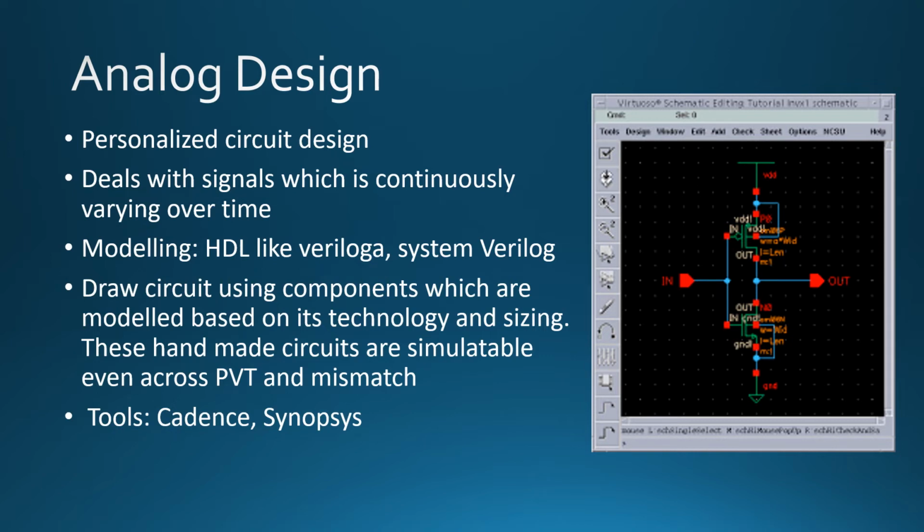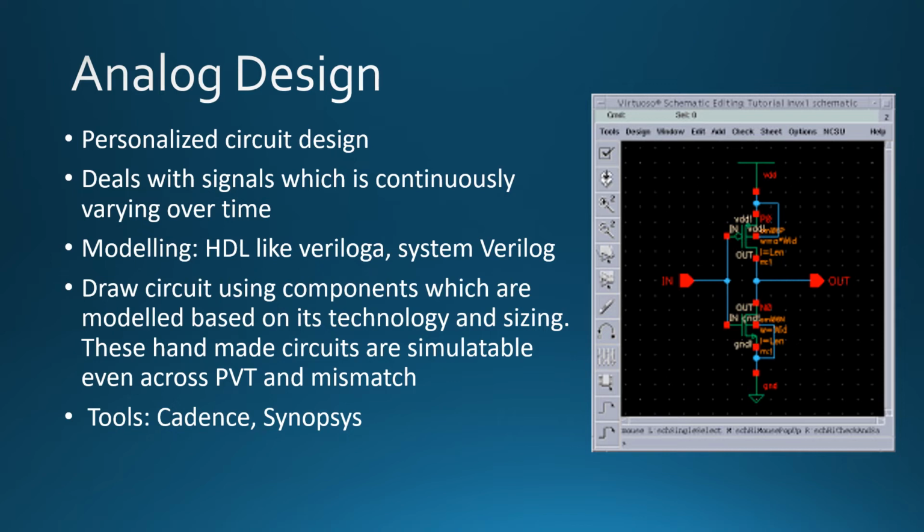There will be a lot of devices or basic building blocks available from our technology library. Transistors, resistors, capacitors, diodes, all these things are available in our technology library, and we can instantiate them in the schematic. Depending upon the circuit performance, we can adjust the sizes of these transistors and connect them to each other to build a big circuit, right?